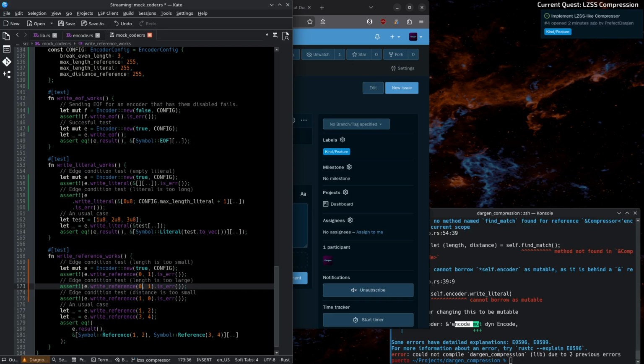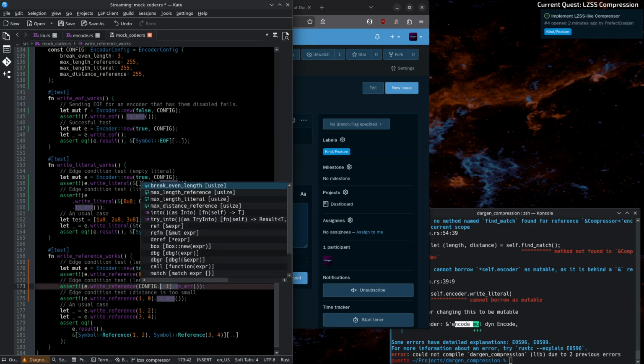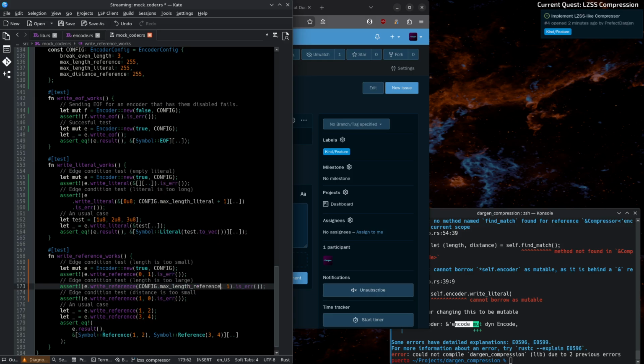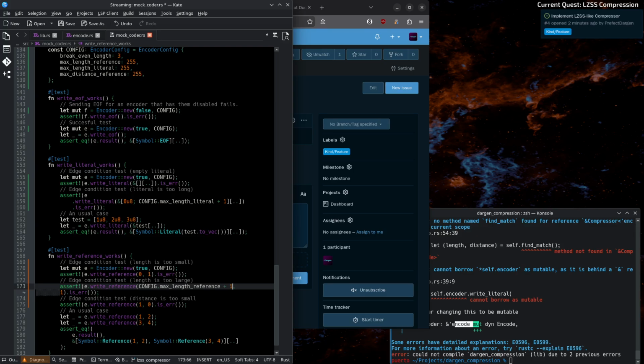So now left is config max length reference this one. And by the way, we need to also check the other way around, because sometimes I make mistakes. So I'm going to start here.